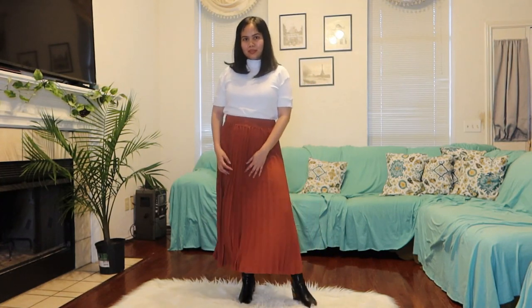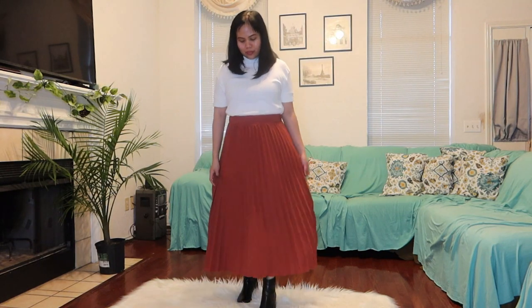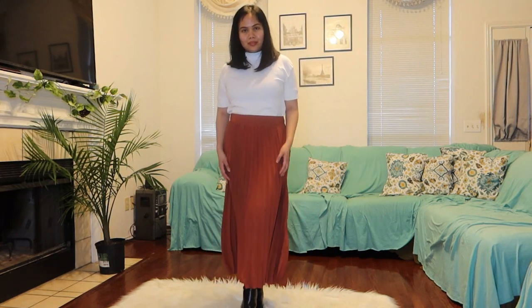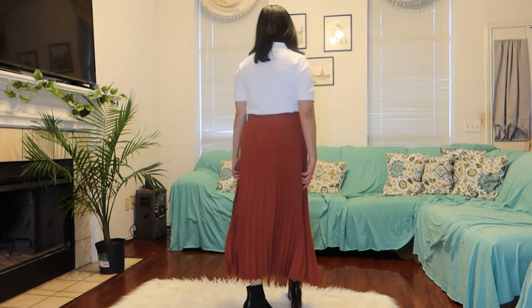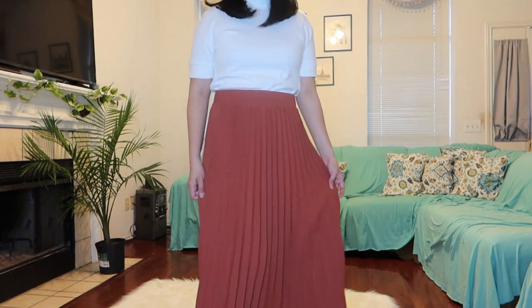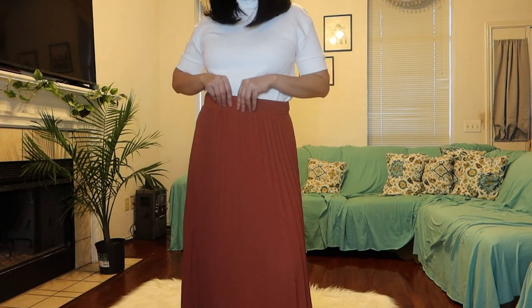Let's begin with my first favorite — this is the skirt from Olive Avenue Boutique. This is one of my winter outfits; it's perfect for cooler months because of the quality. It is kind of thick, fully lined, very flowy and flattering. I love the length because it complements my height. I love to wear this with ankle boots, a sweater, or a plain white blouse — it makes me look more classy. It's high-waisted, so flowy, and I just feel confident wearing this skirt.